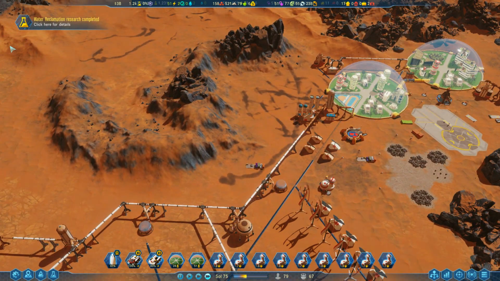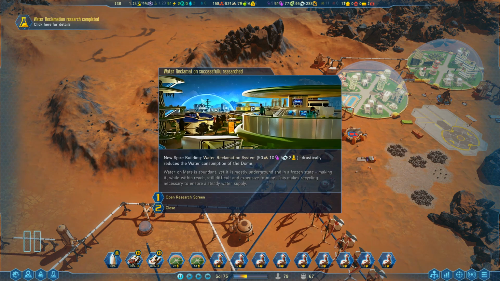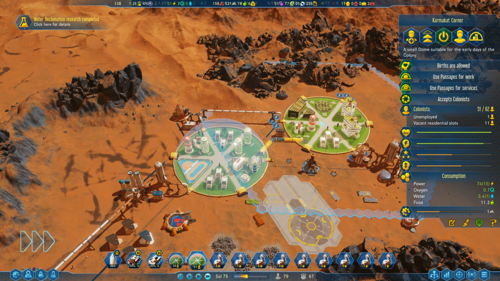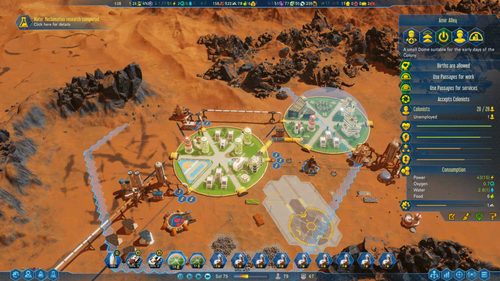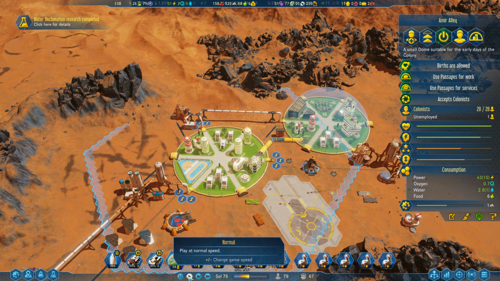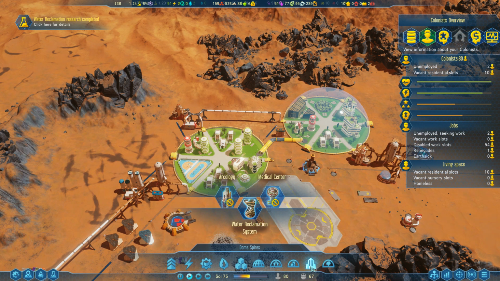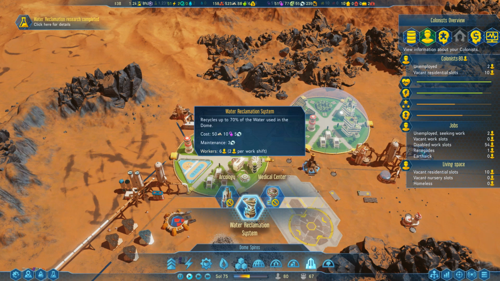Research complete. I mean, water reclamation research is the spire, right? Yeah. Okay, well, you know what? Might as well put that spire in here. Or in here, either one. What does the spire take to build? Let's just slow down here and see what that would actually take. So that'd probably be in spires. There we go. So, 50 concrete, 10 polymers, 5 machine parts. We can make all of that here on Mars, so works out for me.